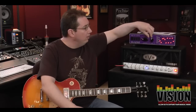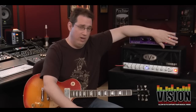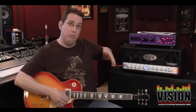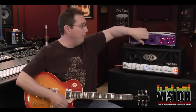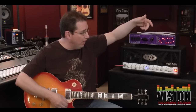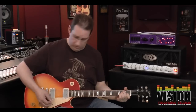So what we're going to do now is forget about the speaker emulation section for a second — that EQ and stuff is bypassed right now, and we'll talk about that in part two of this review. We're going to play some chords, let them ring out, kick on the Rivera Rock Crusher, and step through the different volumes so you can hear how it drops down in volume. When we get to the studio section, I'll show you that as well so you can get a feel for how this works. Okay, so here we are in the lowest setting A — the lowest amount of attenuation — and we're going to kick it in. Let's take a listen to this.